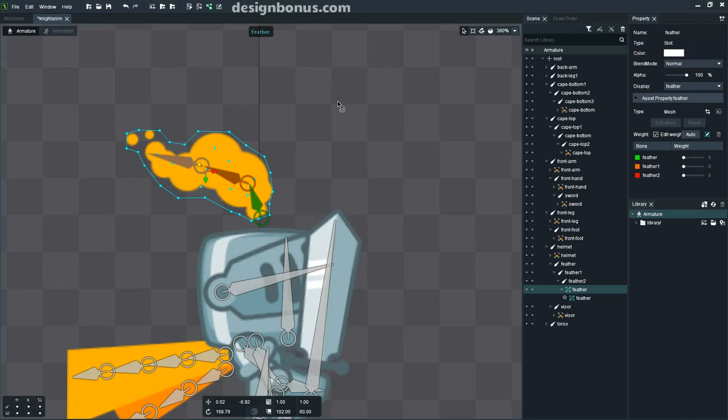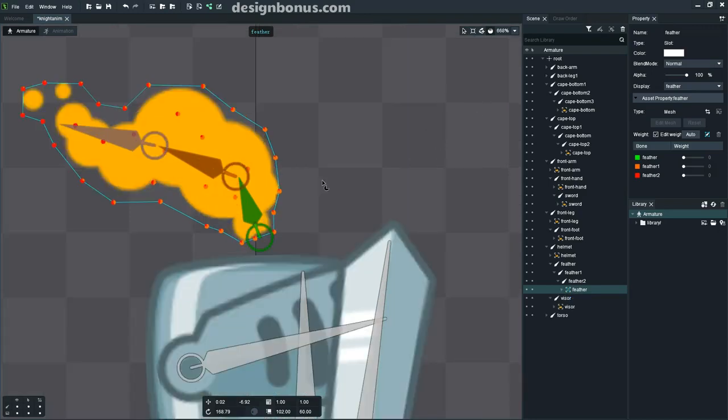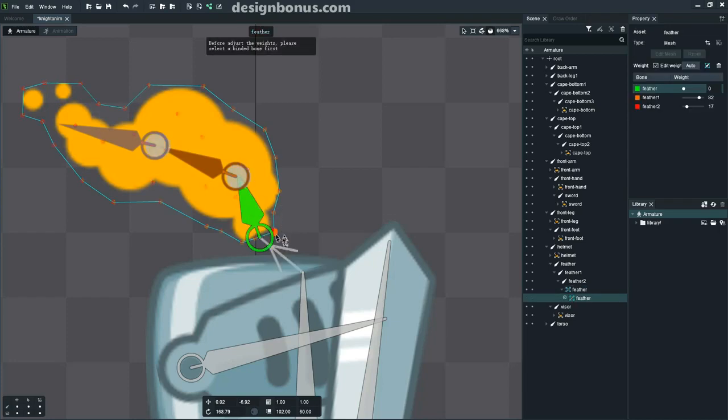What happened now is that all these vertices were assigned to the closest bone. And how do I know that? Because here in the top there is the weight tool. I can push the G key or I can push this one. Awesome! So what do I see here? So here with the weight tool I can see which bone is the heaviest, which means which is heavy for that part. And I can adjust these weights. If I select a bone, I can adjust how heavy that bone is on that vertex.